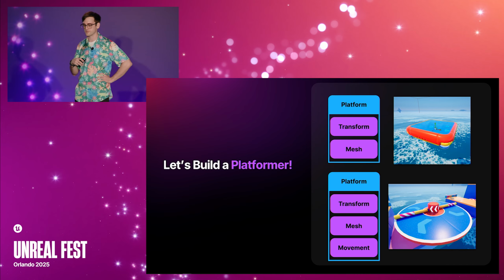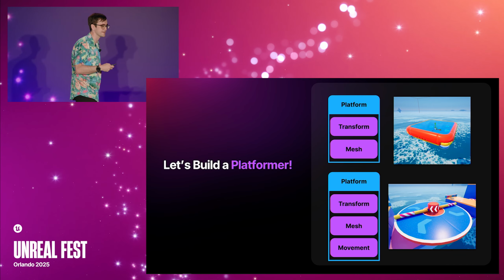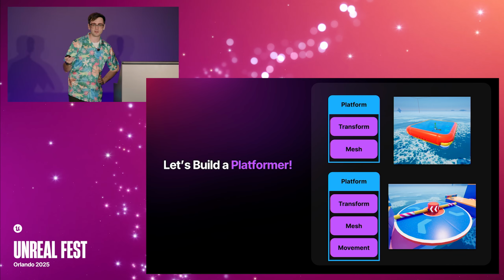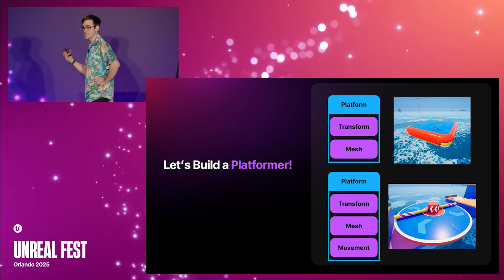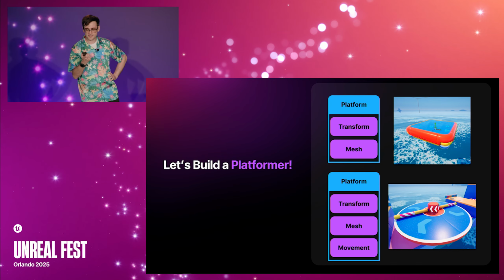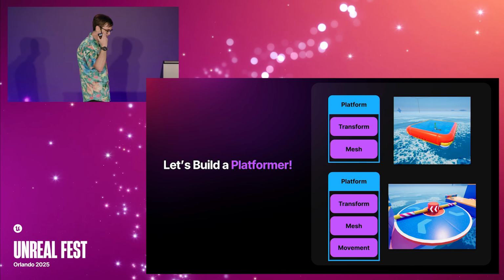What if you want that platform to do something else? You don't want it to be static, you want it to move. Okay, just go to each platform you want to exhibit that behavior, add a movement component. Now, suddenly you've got moving platforms. What if you want them to damage the player when they stand on it? Okay, add some sort of damage player component. Maybe they explode, maybe they spawn NPCs. All these things are possible through adding components, through adding behaviors.